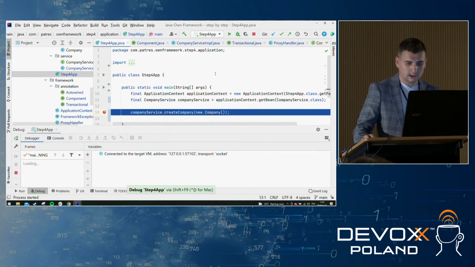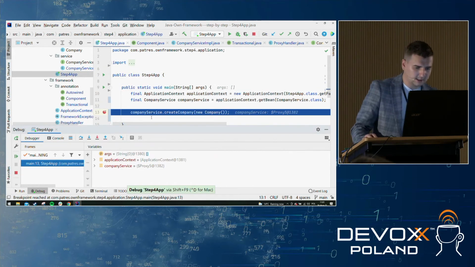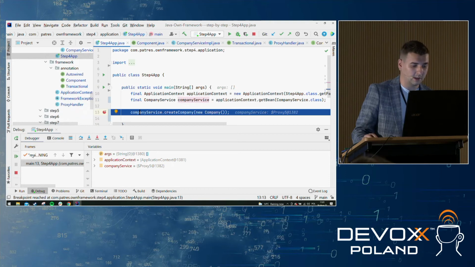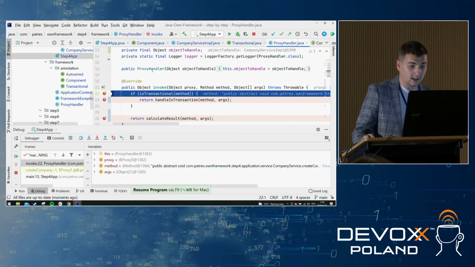So let's debug it. And here we can see that create company is called from company service. What is company service? It's proxy. So it goes through proxy. We created proxy, and it should be handled in proxy handler. So let's move forward. Yeah, it's right. We are in proxy handler, and there is transactional.